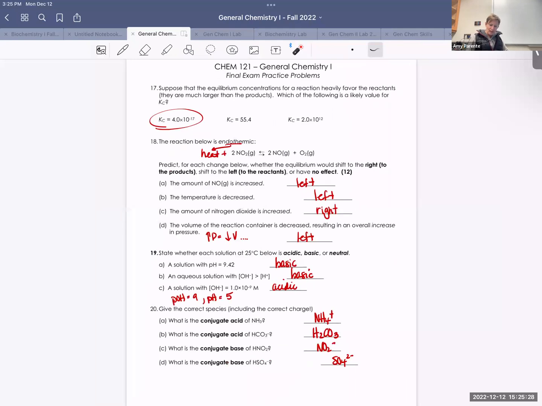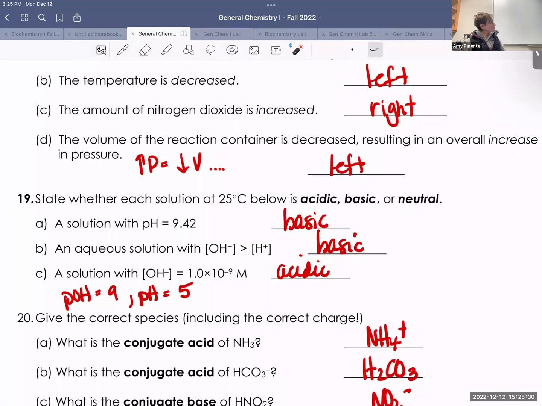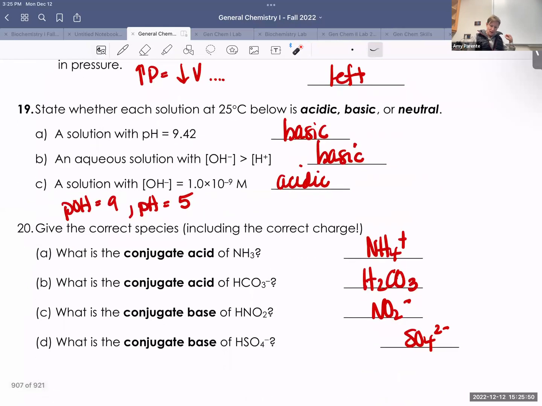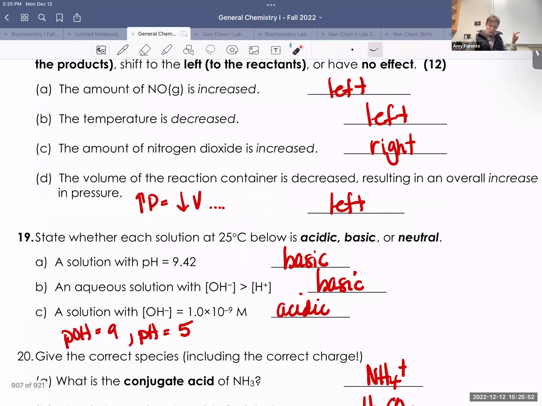Sometimes you might see a problem, looking at problem 19 here, where you have a salt and I'm asking the question, is the pH of that salt solution going to be acidic, basic, or neutral? So that's where you have to recognize that you have a salt, pick it apart into its pieces, and then say, well, what's going to happen here? This one actually doesn't have a salt with it, so scratch that, and let me give an example with this one.